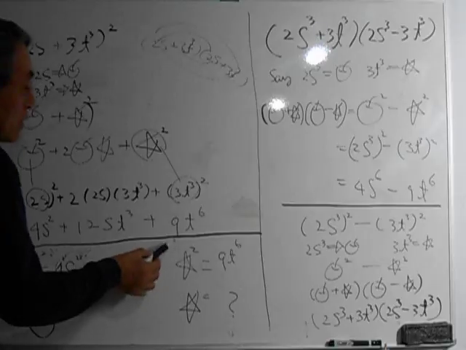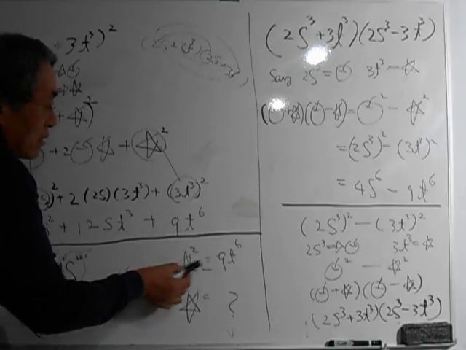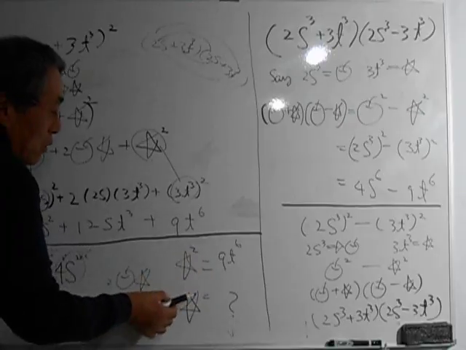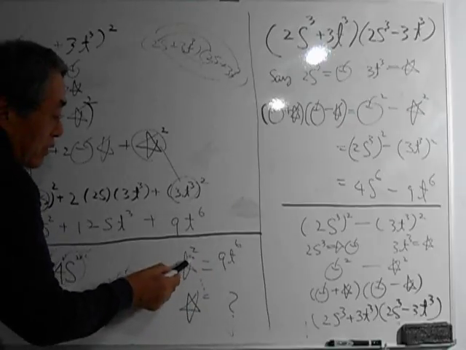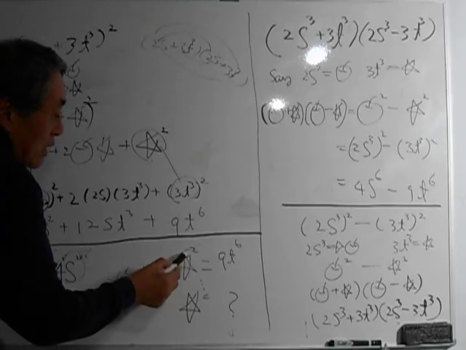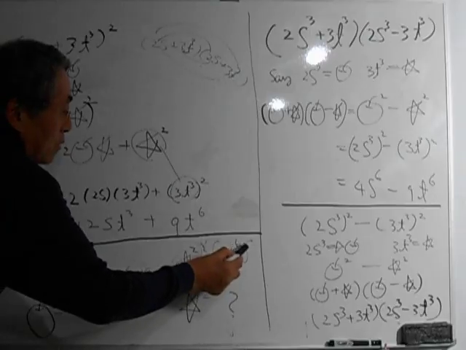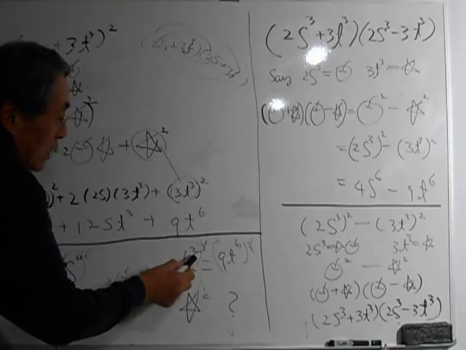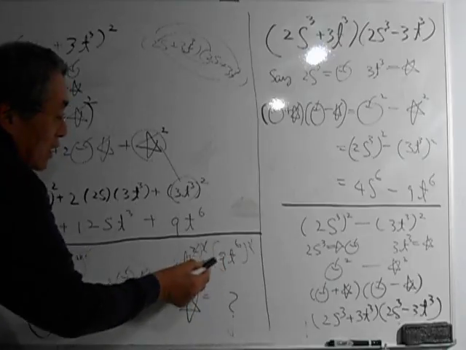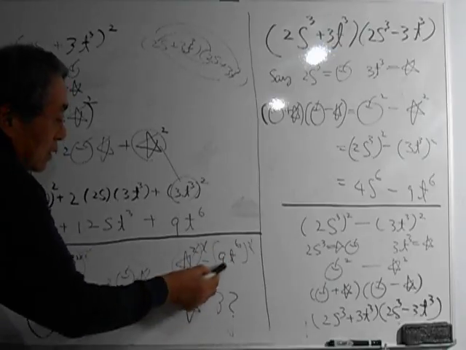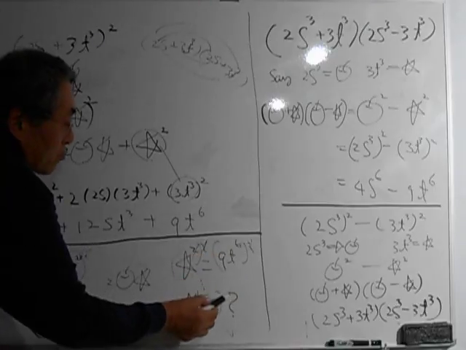What's the thing is this? This one is star square, right? 9t^6. We're looking for just the star only. So we have to get rid of this 2. So half power each, 1/2 power each. So cancel out, we get star, then 9 to the half power is 3. This one is 6 times 1/2 is 3.